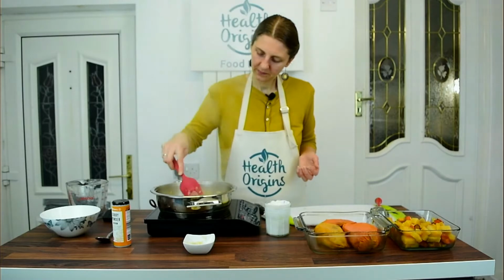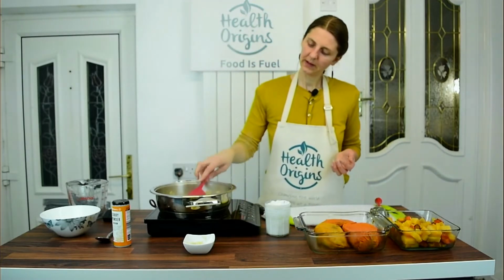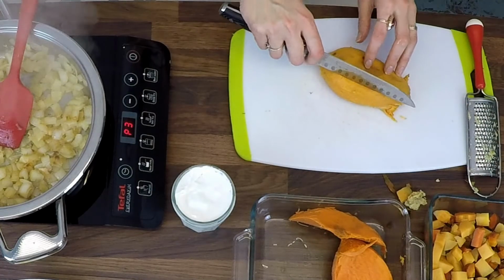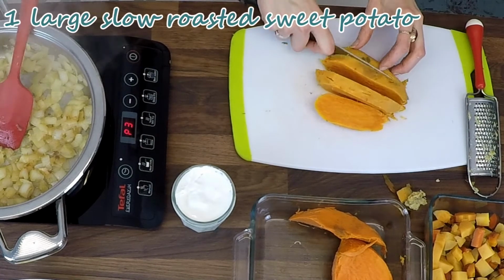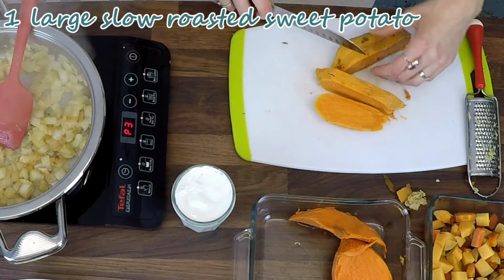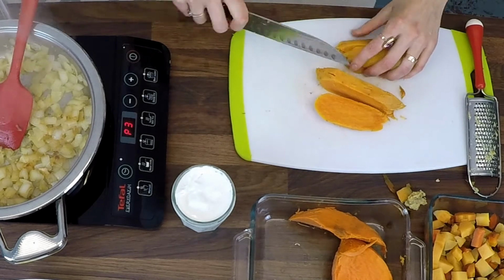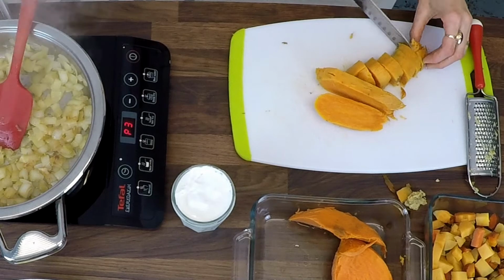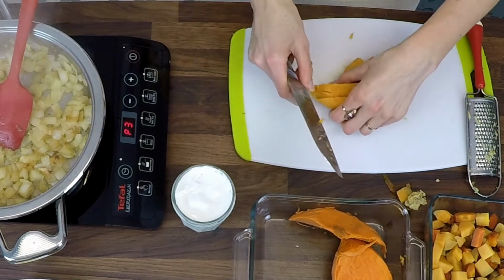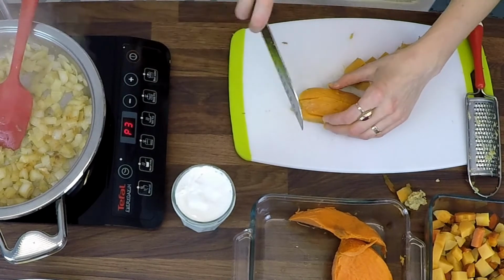So I'm going to keep on frying just for a few more minutes, and in the meantime I'm going to chop up some sweet potato. So probably 1.5 large sweet potato. It's really soft actually. I've slow roasted it for about an hour, but maybe I could have done it for 40 minutes because it's gone really soft.